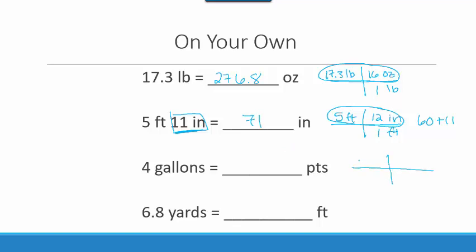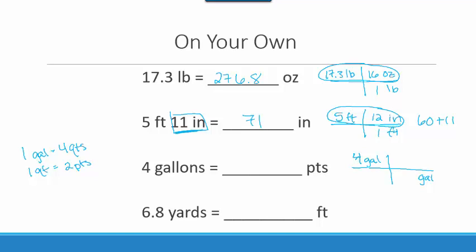Draw my table. 4 gallons is going to go here. And I've got gallons, and then I've got pints. Now, I've got a bit of an issue, though. When you look at your formula sheet, there is no direct conversion that goes from gallons to pints. But don't worry. You'll try to find some kind of way to get there. So if you're looking at your conversion sheet, it tells you 1 gallon is equal to 4 quarts, and then it tells you 1 quart is equal to 2 pints. This just means that your table is going to be a little bit longer than it normally would.